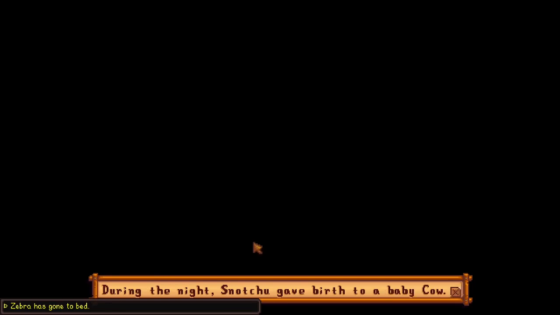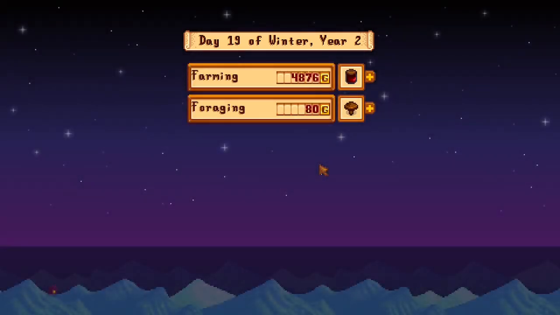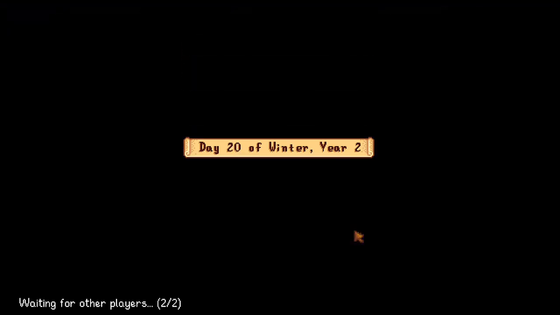Oh. Snatchu gave birth to a baby cow. That's cool. The first thing I'm doing, I'm gonna sell. Yeah, I'm gonna name him Wine, apparently, because it just randomly generated to wine. So just sell my wine. It worked out. It's all fine.